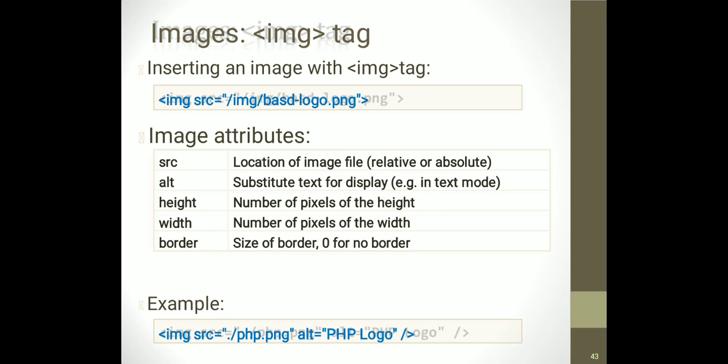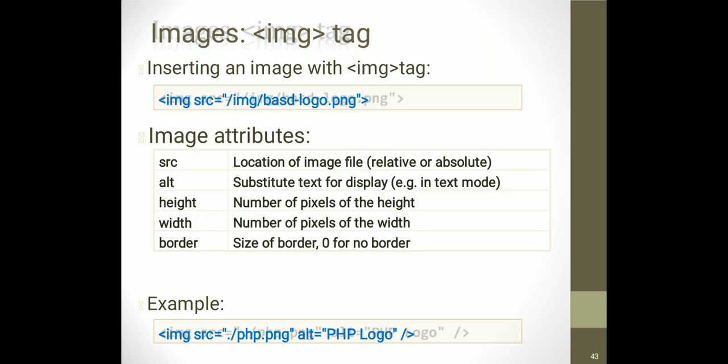Then including images, so the img src tag is used, and you can provide the image path so that the image will be displayed on your site. But the most important thing, the image must be present and it should be saved with the same extension that is provided in your image source path. Okay, so here in the img src tag, the src is the location of the image file.